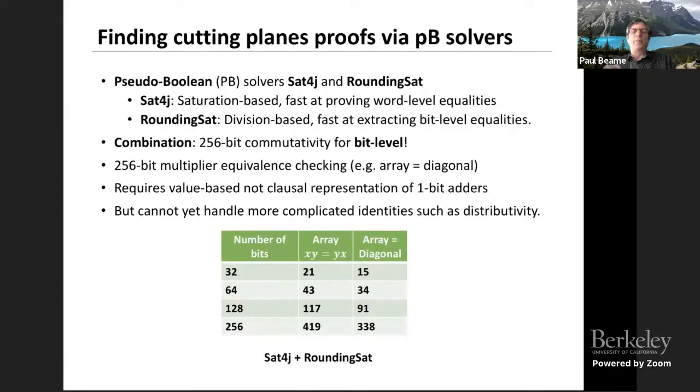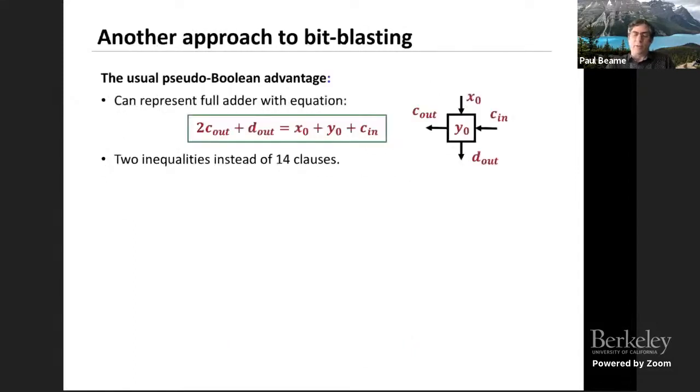In the original version of rounding SAT that we began with, we only had restricted bit widths. Later, it was expanded to many more bits, and so some of our results are with bit level restricted. But it's not just pseudo-Boolean solving, but pseudo-Boolean solving with large coefficients. I didn't mention earlier that there was a failure of one of the solvers on the bit extraction, and that was because it couldn't handle large coefficients. Anyway, sorry, back to this approach to bit blasting.